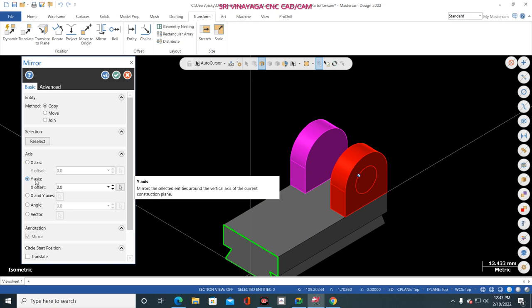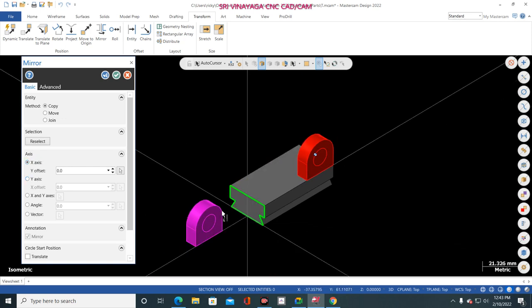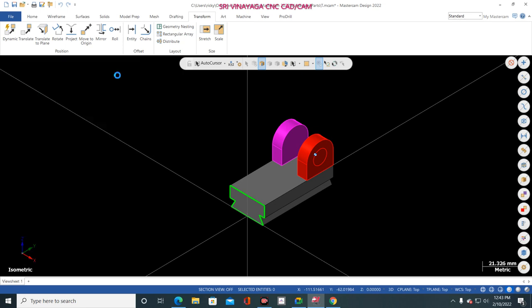Okay, if I want to place the solid body in y-axis, I select x-axis. Now see, it is settled in y-axis. So x plus, x minus, y plus, y minus, z plus, z minus. But now my body is in x-axis, so that's why I'm selecting y-axis, opposite. So the mirror function is the opposite function. Okay, now I click OK.